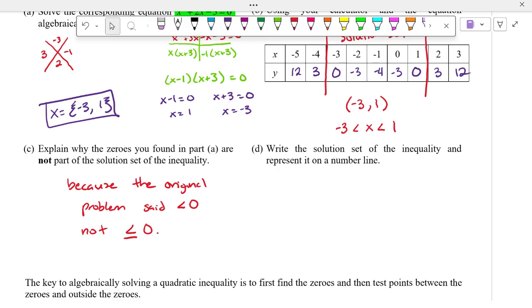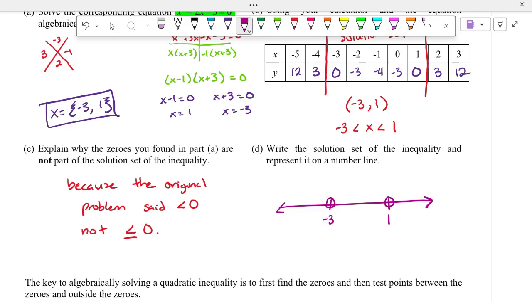And we don't use equal to symbols when we write it in Set Builder. Now, if I was to draw this on a number line, I'm just going to do a simple number line. So I'm just going to put -3, +1. So this is review from Math 1. If they're not equal to those numbers, what type of circles do I draw on -3 and 1? Open. So I'm going to put open circles on these numbers.